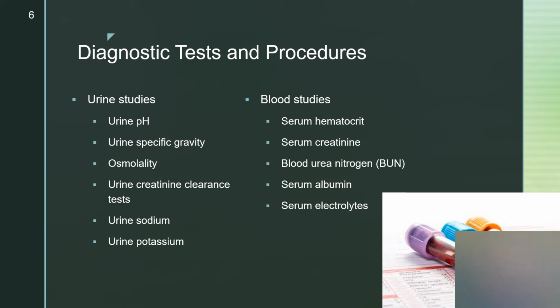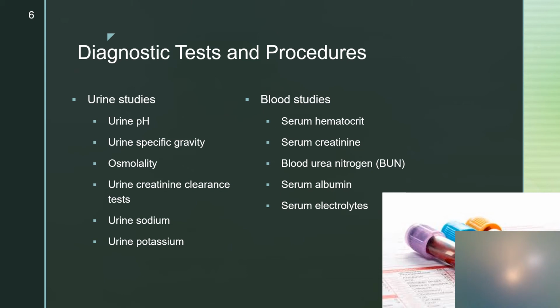Osmolality will measure the number of dissolved particles in a solution, and in this case, it's urine. Urine osmolality will provide a precise measurement of the kidney's ability to concentrate urine. Dilute urine will have a low osmolality, and it generally reflects renal excretion of excessive water. Concentrated urine has a high osmolality, and it generally indicates renal conservation of water, or in the case of renal failure.